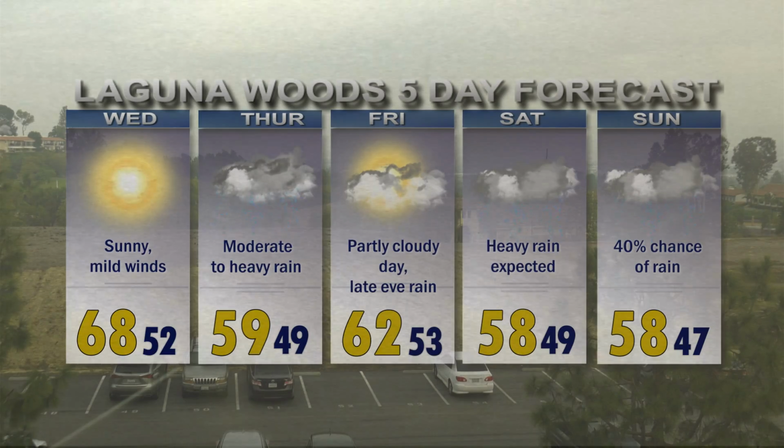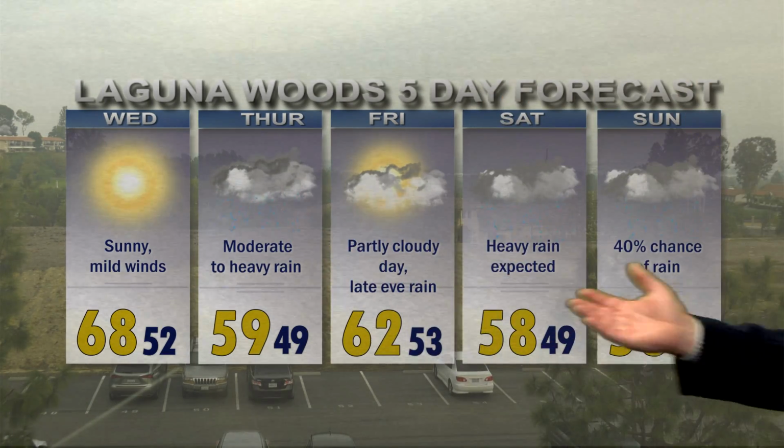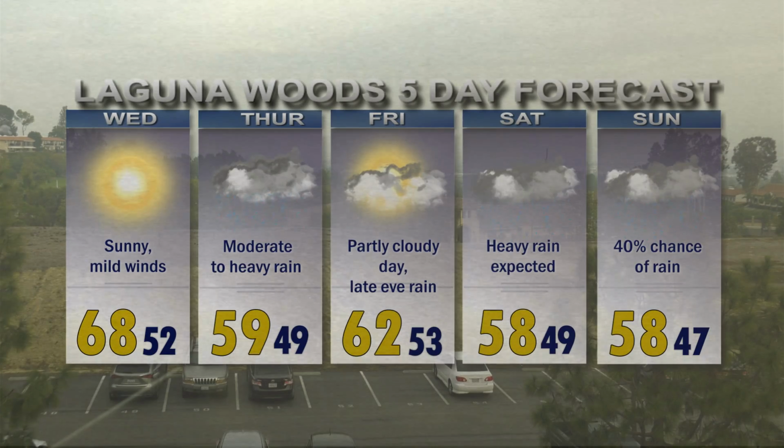Then as we get into Sunday, originally that rain was going to come in around 7:30, 8 o'clock at night. Now it looks like more mid-afternoon. So right around when the Super Bowl starts, we should start to see sprinkles. It'll get heavier and heavier, then really heavy overnight Sunday into Monday. And then there's a chance of another storm, actually more of a less of a system, coming in on Tuesday. But all told, you can see the temperatures getting a little bit cooler.